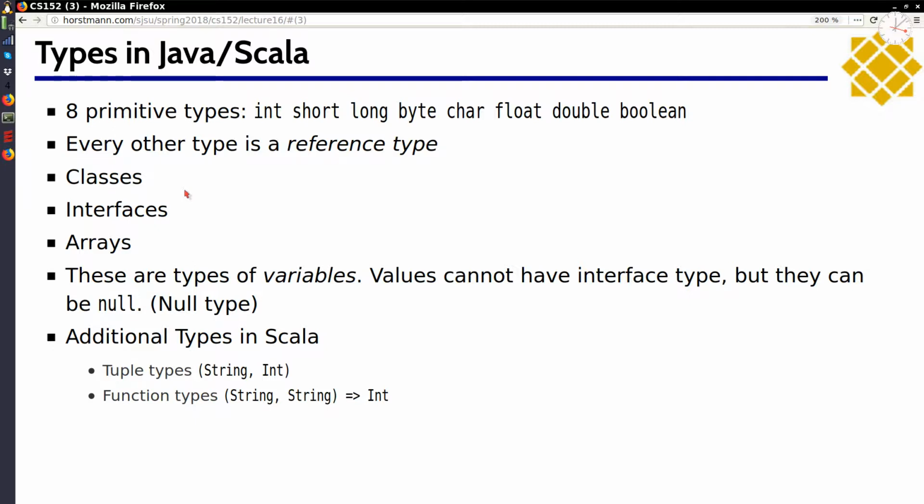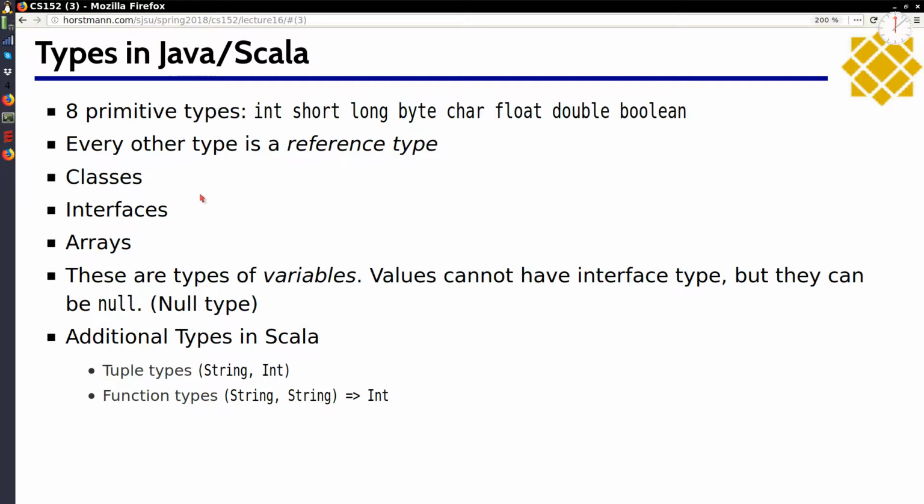variables. There are somewhat different types when you look at values, because you cannot have a value of an interface type. Every value that you ever encounter in a Java program has to be an actual object of a class. On the other hand, you can have a value that's not listed here, namely the value null. You could never declare that a variable must contain null or can't contain null. So the system for types on variables versus types for values is slightly different.